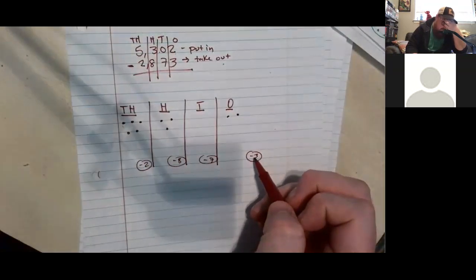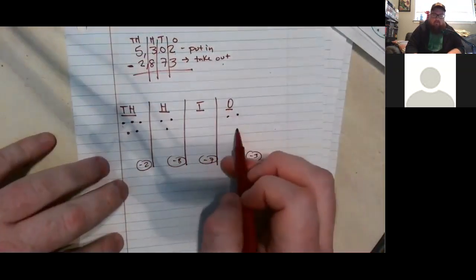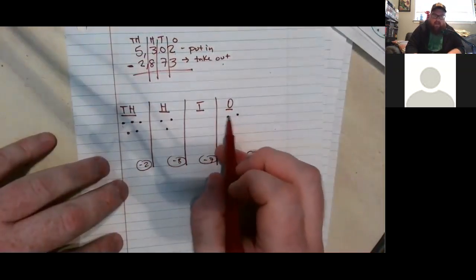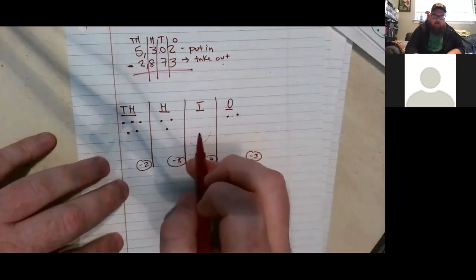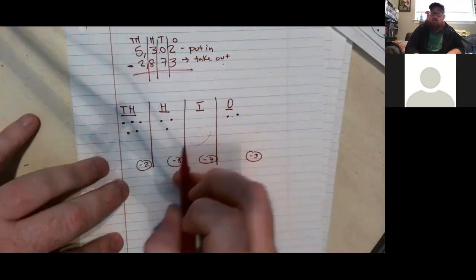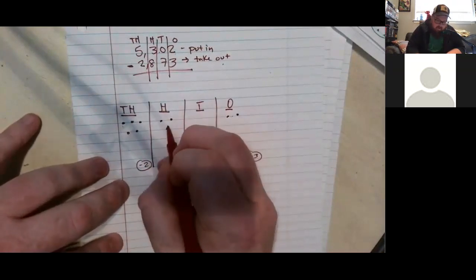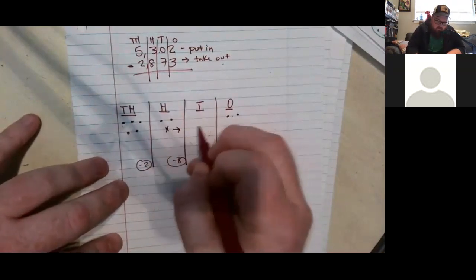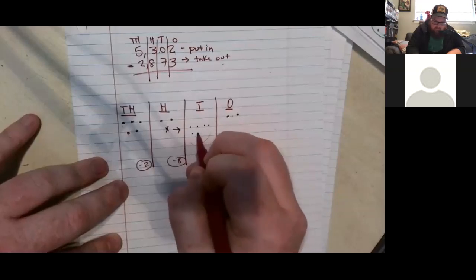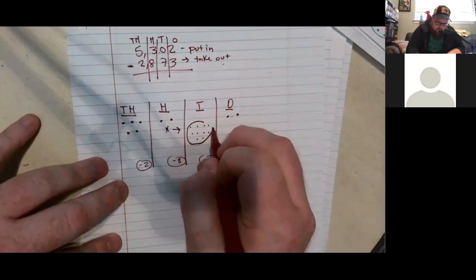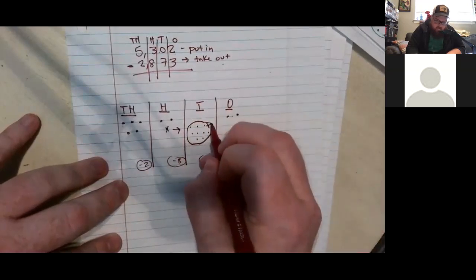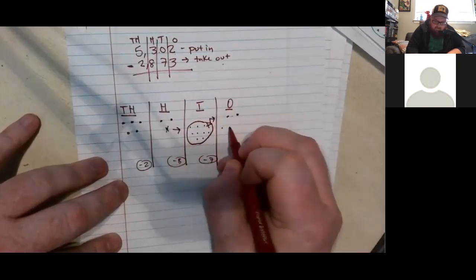So I have minus 3 up here. Well, I can't take 3 out of 2, so I got to go to my neighbor. Uh-oh, I can't borrow anything from my neighbor. So I got to go to my hundreds now. So we're going to take this 100 and move it next door. That gives us 10. Circle that 10 so we don't lose it. Now I can move my 10 next door over to the ones.